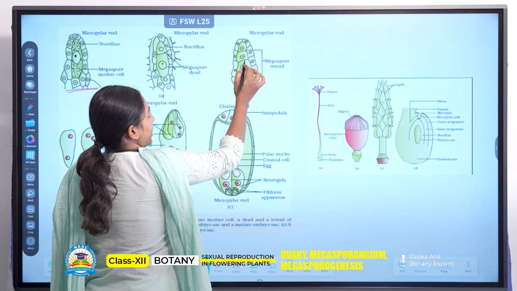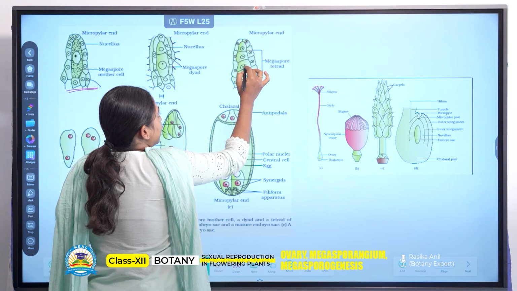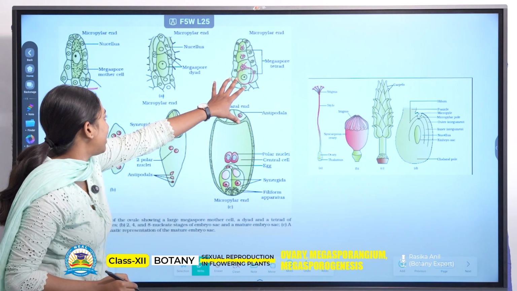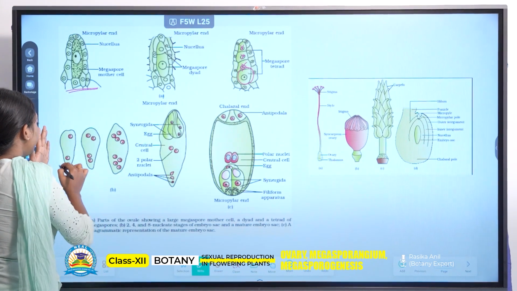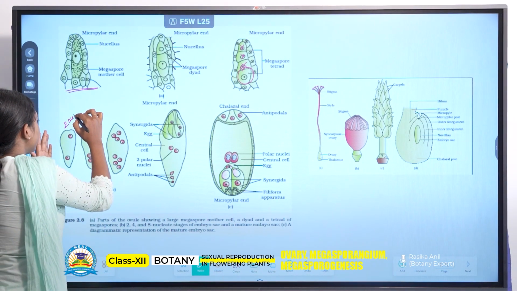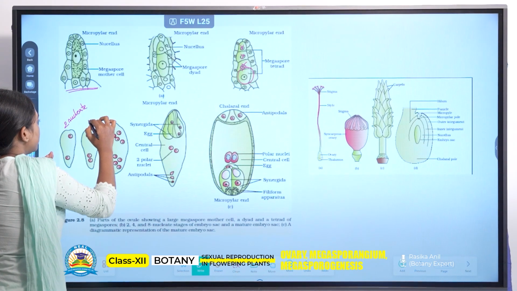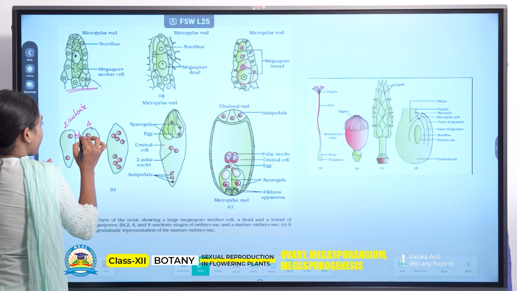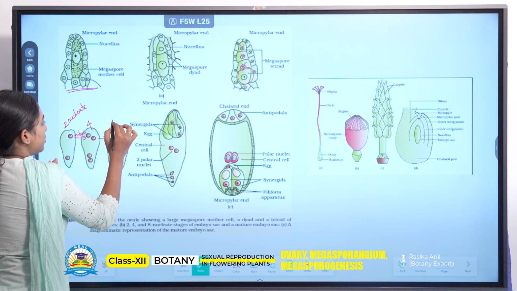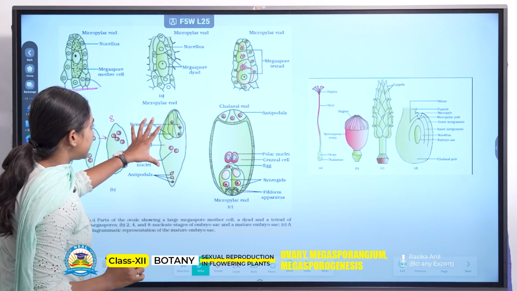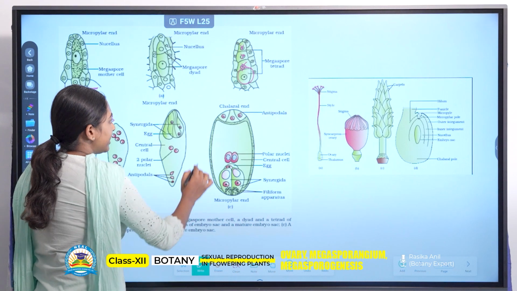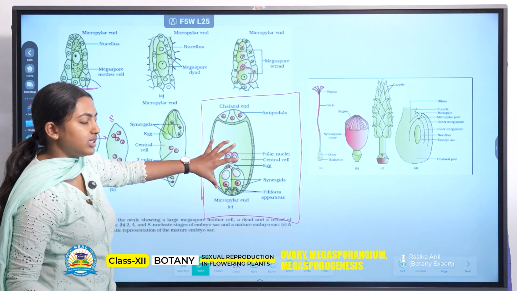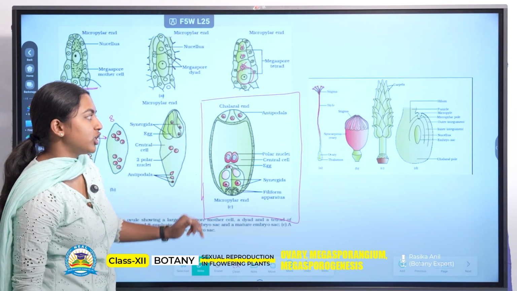So you have the megaspore tetrad formed after meiosis, and in this, 3 will degenerate, only 1 will be functional. That functional megaspore will develop like this. See, free nuclear division. This is your 2 nucleate embryo sac, this is your 4 nucleate embryo sac. This undergoes mitosis, right? This again undergoes mitosis. So you have an 8 nucleate embryo sac. It starts to form the cell wall, and finally it looks like this. This is your final structure with the 7 cells and 8 nuclei.